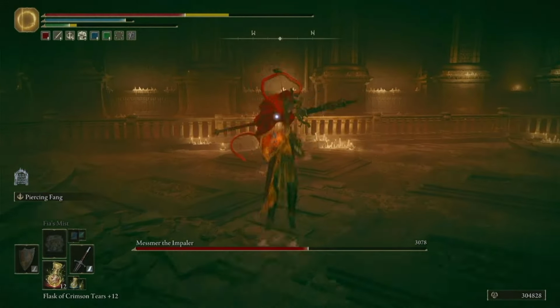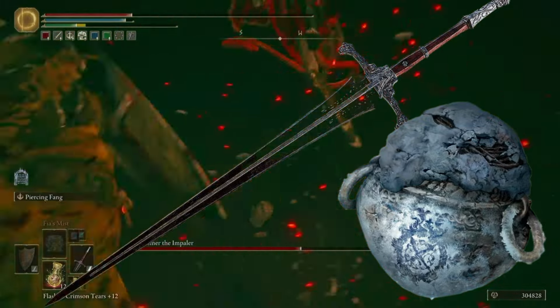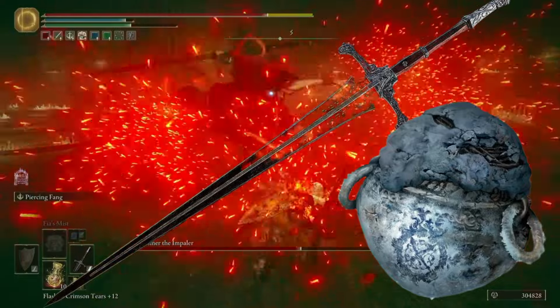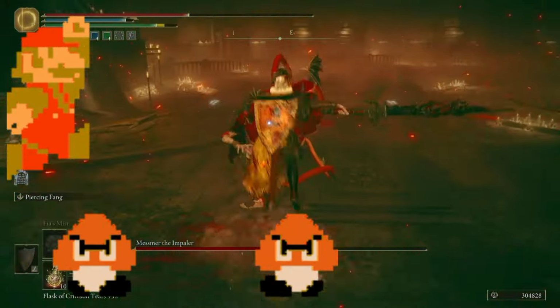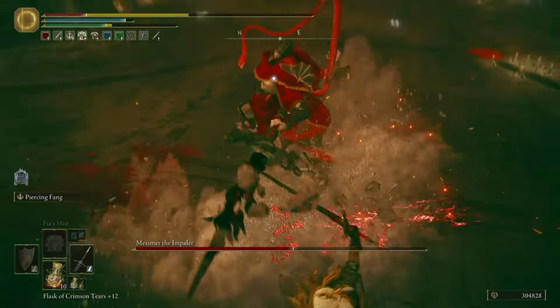But for phase 1, you're going to need frost pots, a hard-hitting sword, preferably a greatsword, one that you can swing pretty fast, and a lot of jumping attacks. Because we want Messmer to stagger as quickly as we can.